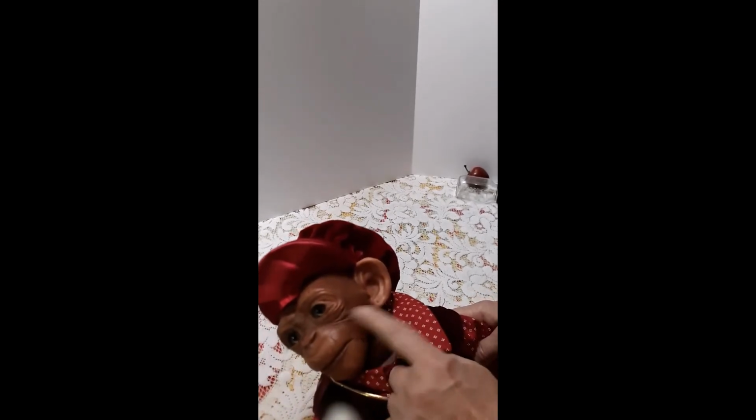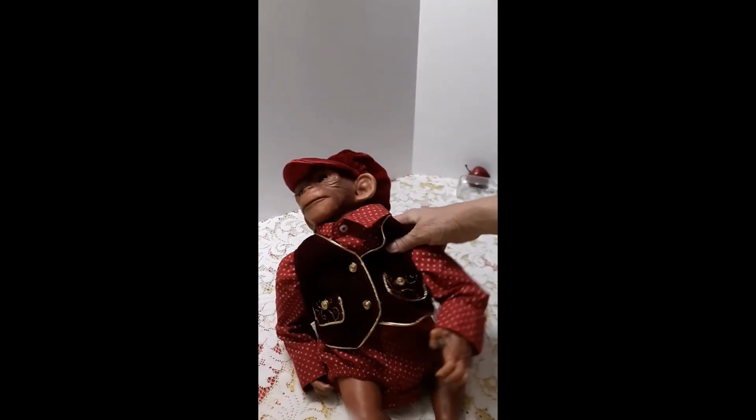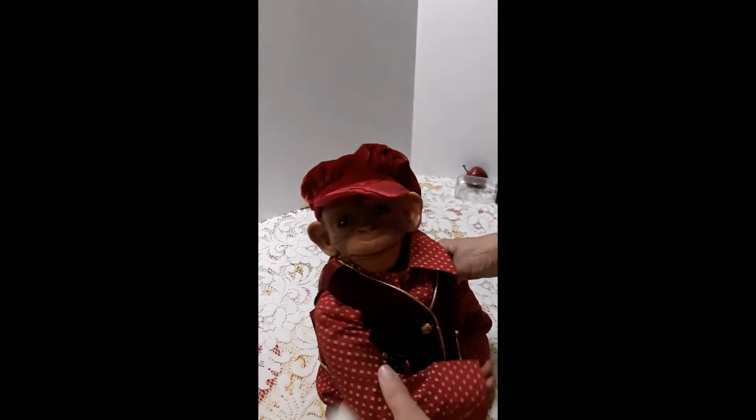I probably will put the black in at some point where it should be, like on a real chimp. The baby didn't have any hair, came bald, and came as a girl, with pierced ears. I took the earrings out. I just thought the baby looked more like a boy, and this is how it was dressed for Christmas. And this baby is probably 18 inches, full leg there, see it, full leg, and it's 3/4 arm.